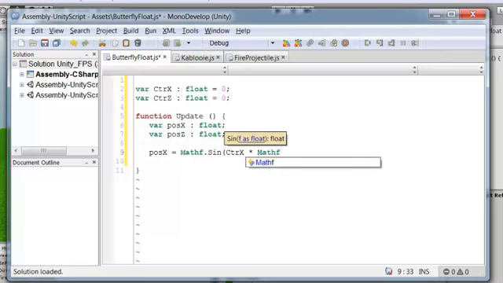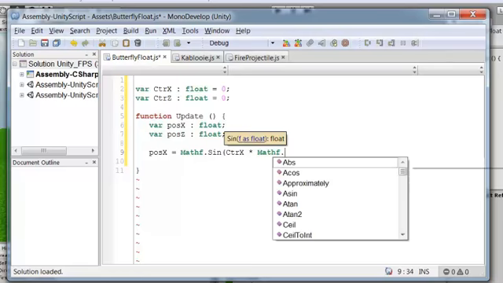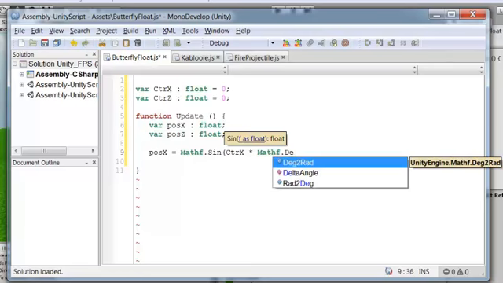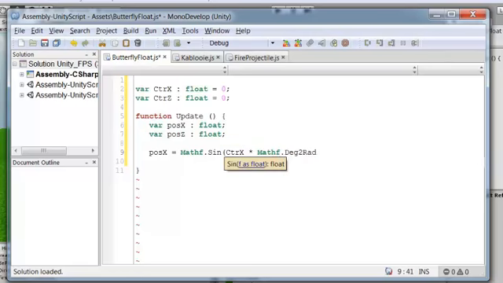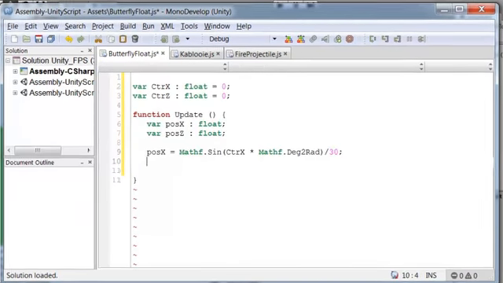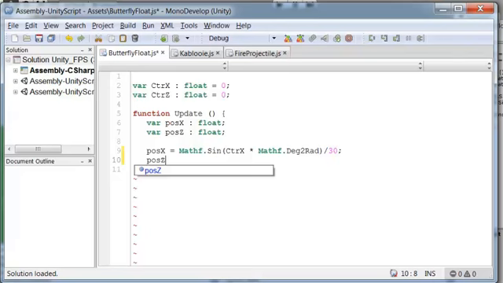This one is called degree to radians, so DEG to RAD, just converting the math. Then we're going to divide it by 30. That's just a scaling function.